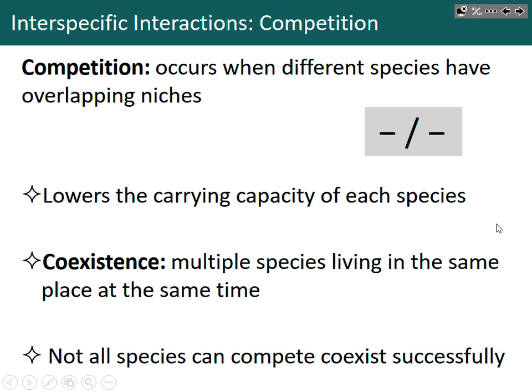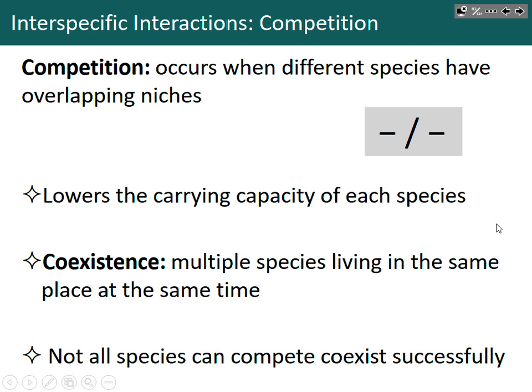Okay, so competition is one of the things that lowers the carrying capacity of a species. When a species has to compete with other species, its population can't be as high, right? So that population is going to be interacting with members of its own population, and that's going to impact how many can live in that space. But then the number of competitors it has outside of its own species will also impact its carrying capacity, right? If it's competing intensively with several other things that are eating the same kind of food, we have to have fewer of that species in order for it to be able to get its needs met. Does that make sense? Okay.